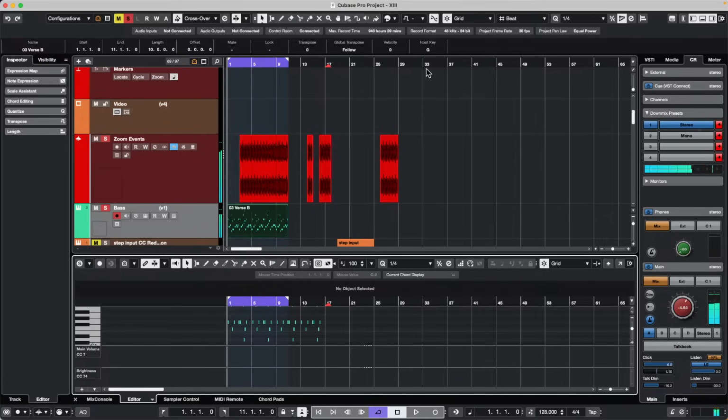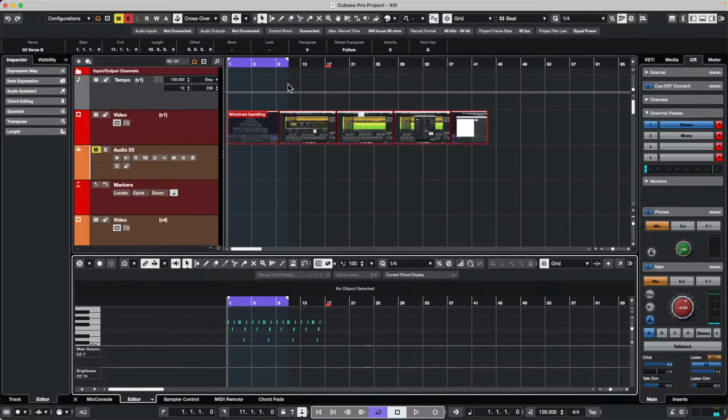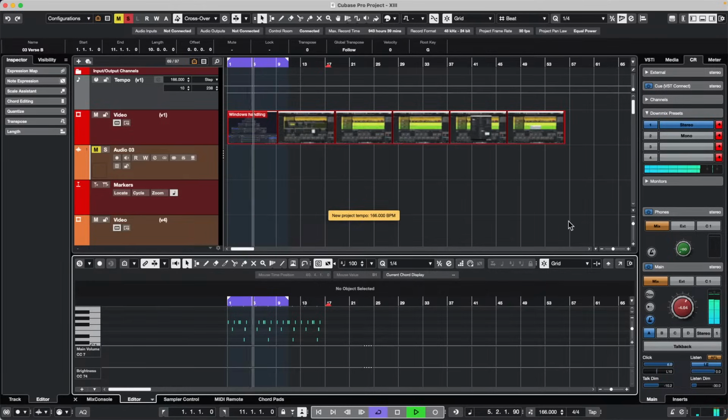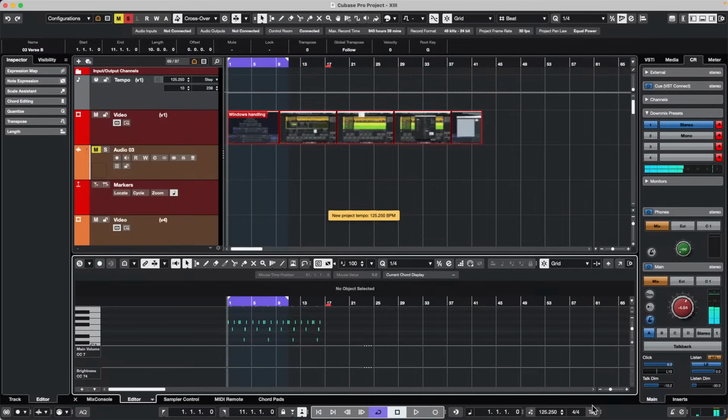Let's say I want to set an initial tempo value. While I'm playing, I might say, oh, I want it to be a little faster. I'll just click with my mouse, and now we could set the tempo. Okay, I want it to be slower. So again I'll say, I want it to be this speed, and just tap a couple times. And now you could have the tempo set that easily.